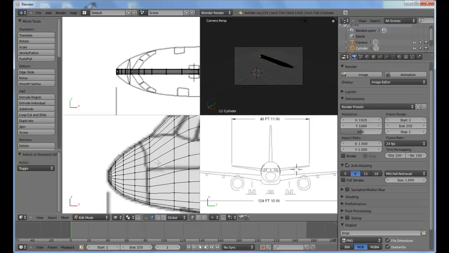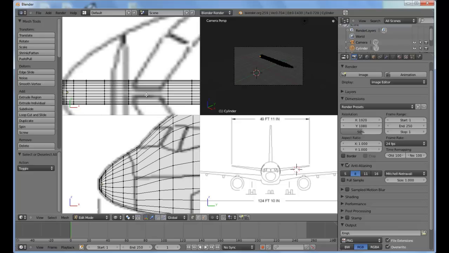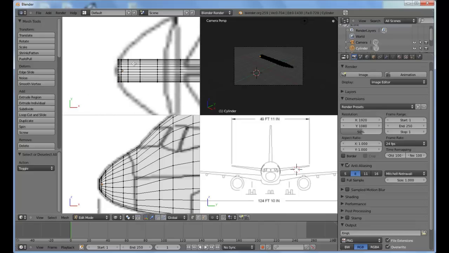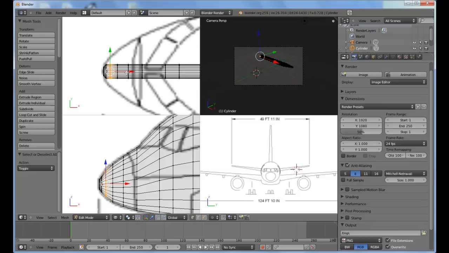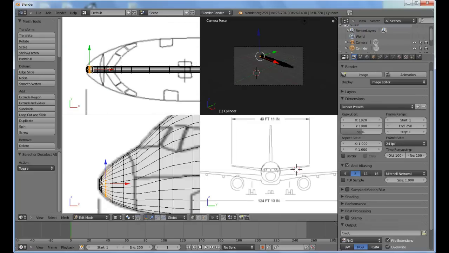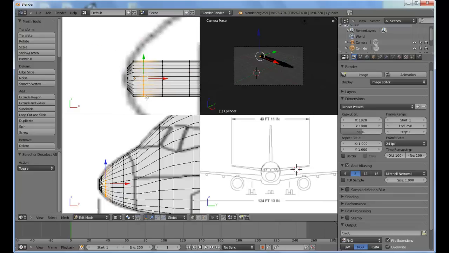Right, now we do the top end. So you're scaling it in. You're just scaling that one in, and you're leaving that one for a minute. You're moving on to the third one. You don't really need to see this end here. I will be chopping it in half and using the mirror modifier.